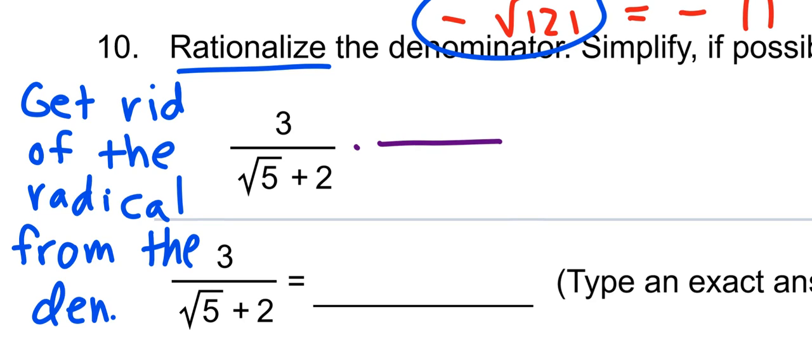So, I focus my attention on the denominator and I write down the conjugate. Now remember, that's not the same thing as opposite. All we do is change the sign in the middle. And just like I showed you a second ago, if you multiply the bottom of a fraction by something, you must also multiply the top by the same exact thing. Otherwise, you have changed or altered the value of the fraction.